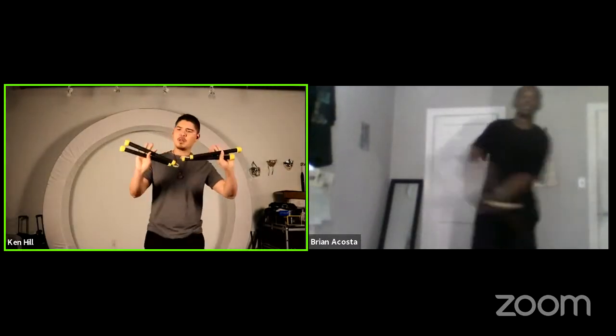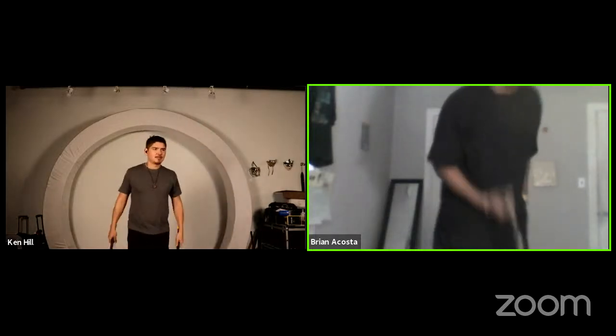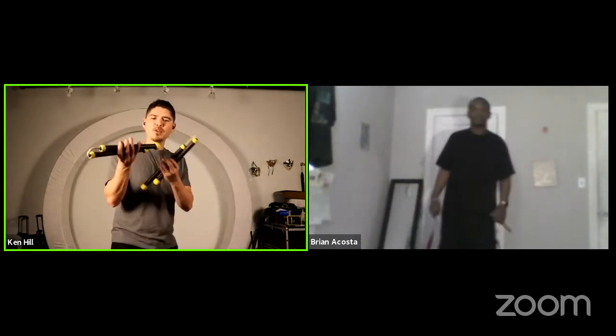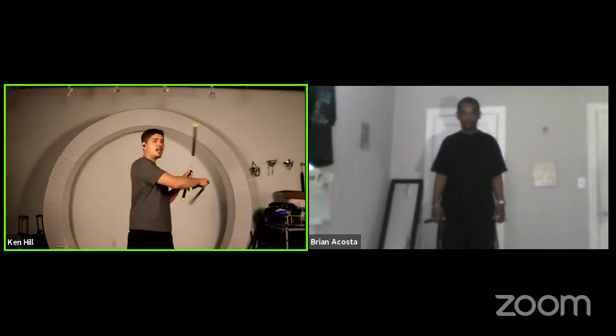I'm using the Dark Monks. This is a new experimental prototype speed chuck for doubles. Have you seen these? Yeah, you already showed them to me. Those are cool. Those are the new light ones. Yeah, they're light, but they've still got a good weight behind them. I'm pretty sure there's metal underneath, but then they're padded, just slightly padded, not too much padding where it weighs it down as much. Does not have the same feel at all.